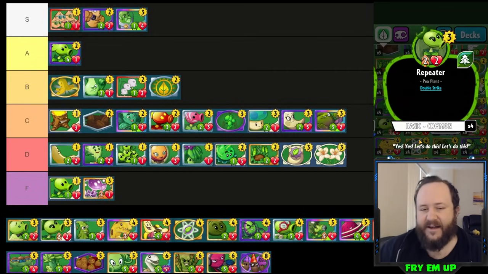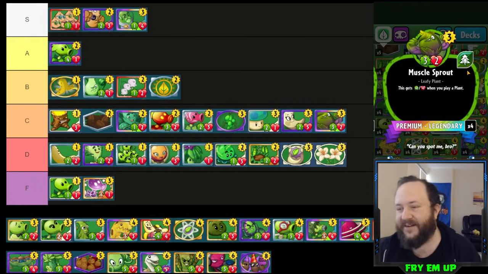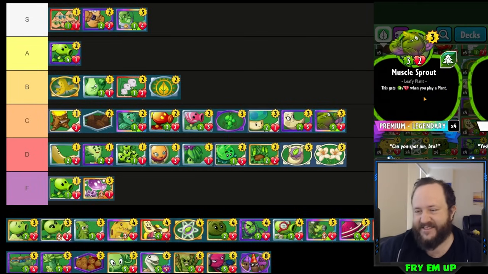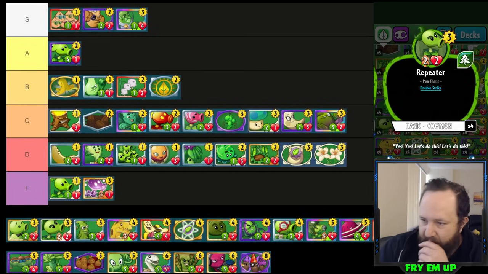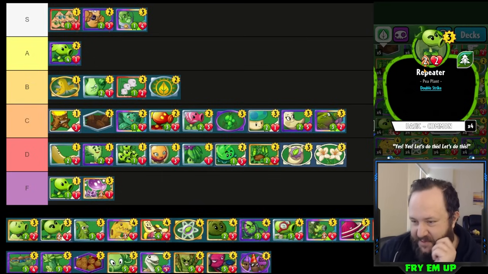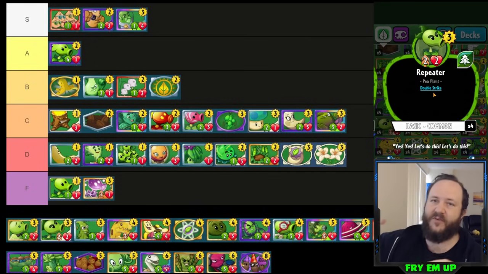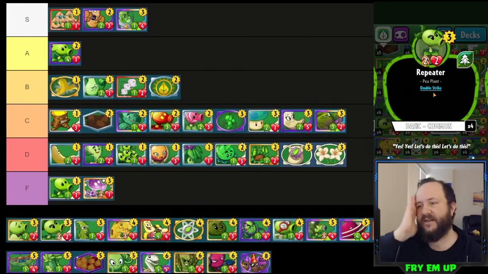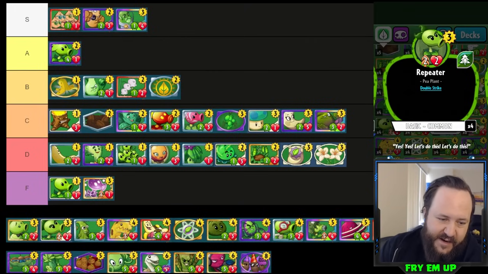Next, we got Repeater. I feel like Muscle Sprout should be a better card. I'd love to find the great Muscle Sprout deck. It seems like it should be good, but what do I know? Repeater's a 3-cost 2/2. Terrible stats. It has Double Strike, and then you gotta buff more. It's only good when you buff more cards into it or put a Torchwood in front of it. It's better than Cosmic P.